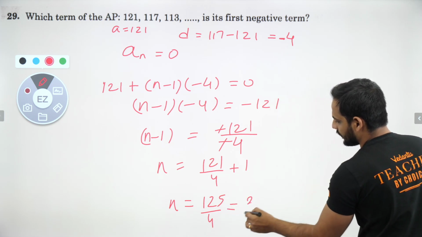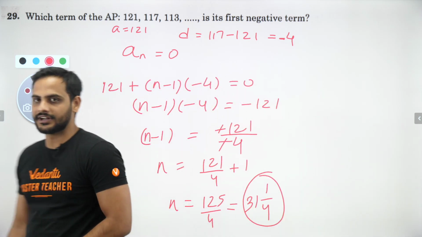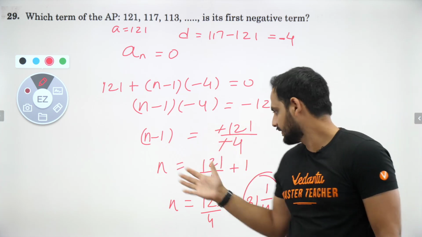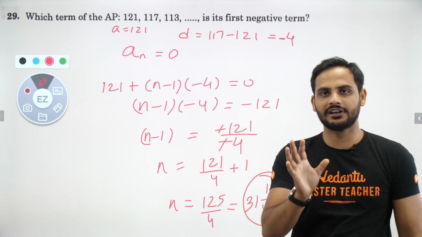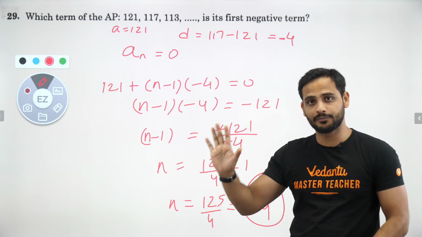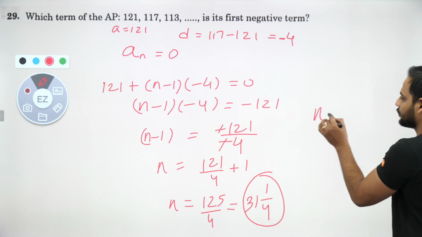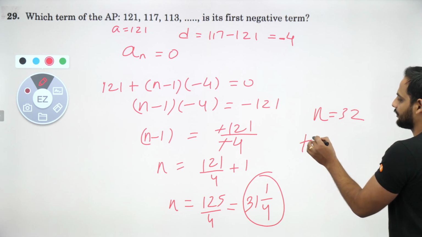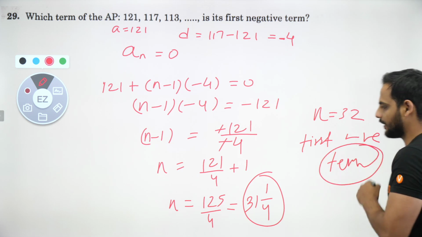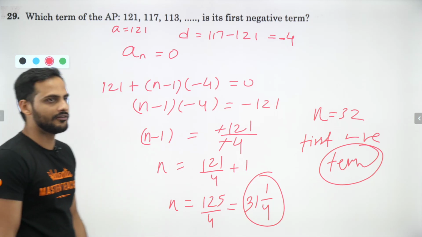So इसको solve करोगे, 4 3s are 12, 4 1s are 4, 31 1 by 4. They are saying कि 31 1 by 4th term will be 0. अब देखो number of terms cannot be this. Fraction नहीं होता है. It has to be a natural number. That means it says कि before 31 all the terms are positive. So 31st term was positive and after 31 1 by 4 all will be negative. So what I will say, that n is equal to 32 will be the first negative term. ठीक है? This is how you will get the answer. मिल गया? Not 31, 32. N is equal to 32 will be your first negative term.